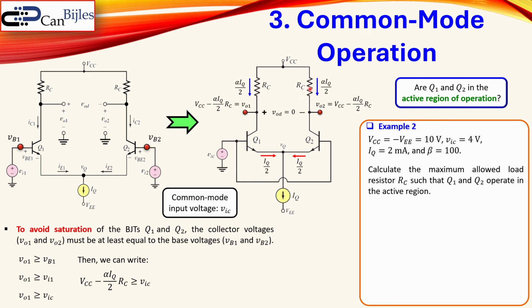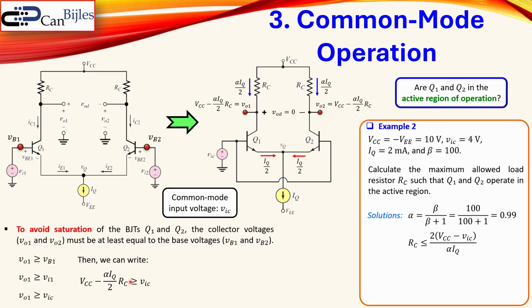Now the RC has to be calculated in order to get it again in the active region of operation. So what do we do? Well, we actually use again this formula, that is actually the important formula for this check. So we say here, well, alpha is again 0.99 using the beta. And we can now rewrite this in order to get the required RC.